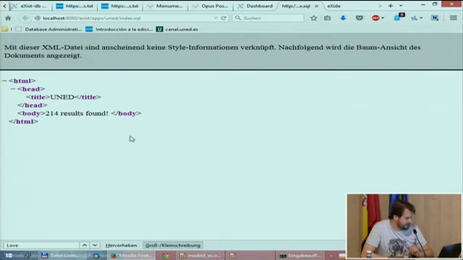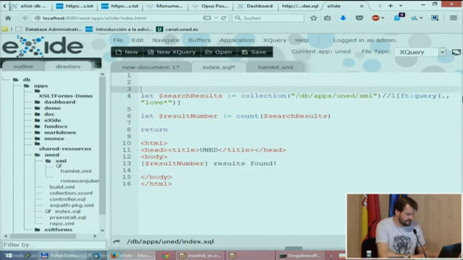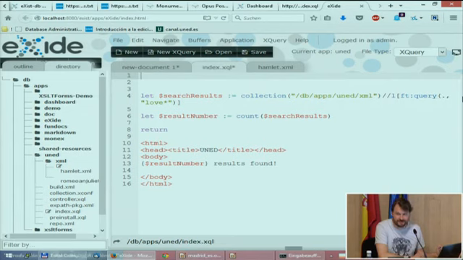So this is what I'm going to do next. And therefore I have to put in the XQuery script at the first line a so-called serialization declaration.